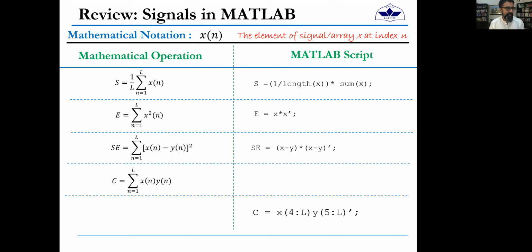And either way, you should be okay. So Mukim actually writes out that valid solution, and x times y transpose is also a valid solution. You'll get exactly the same results using both expressions. Okay, so I have this here, x times. Actually, there's a typo here. This is x multiplied by, so there's an asterisk here. I'll correct this and upload them when I upload the slides. So this is x asterisk y dash.